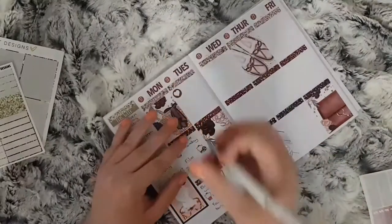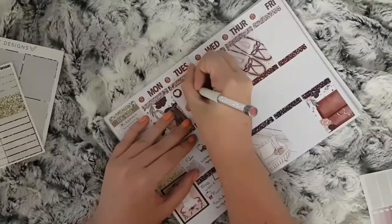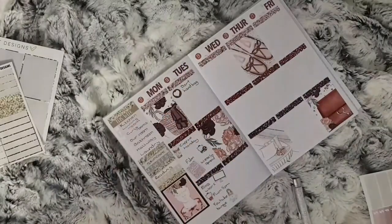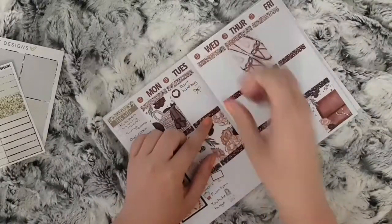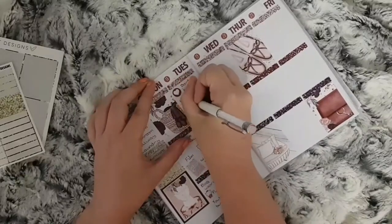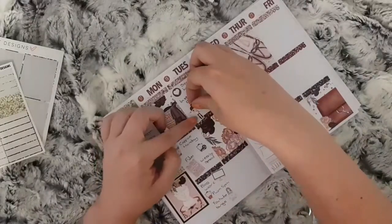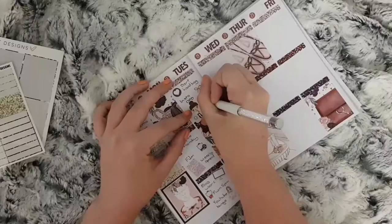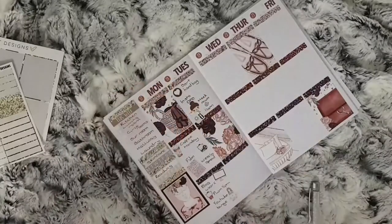Moving on to Tuesday, I use this heart icon from the kit to mark that I need to sort my handbag out for the day because I will be going out. I use a foiled bow sticker from Planning by Miss Eve to mark that I want to do some Instagram promoting for Diamond Prince Designs, followed by this character sticker with a coffee cup, which I think is either from Lucinda Charlotte or Harriet Wright Designs, to mark that I will be meeting my mum.